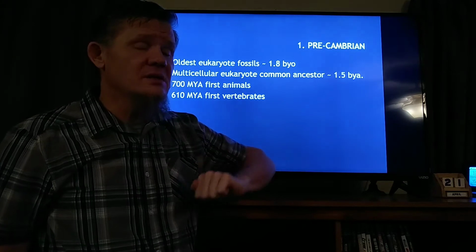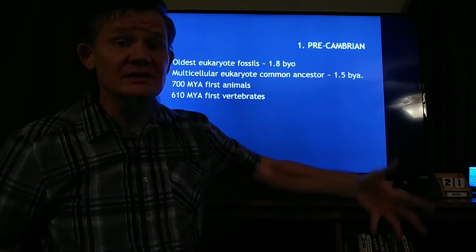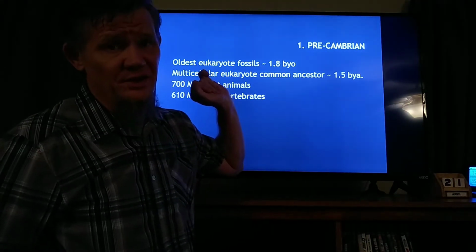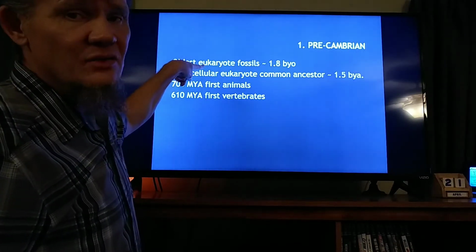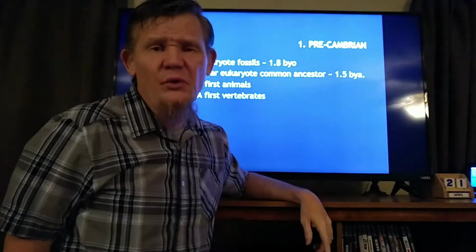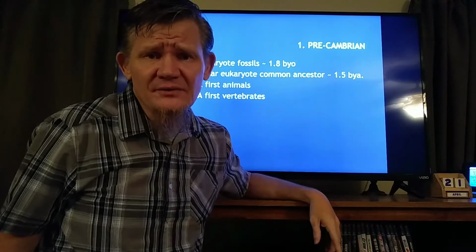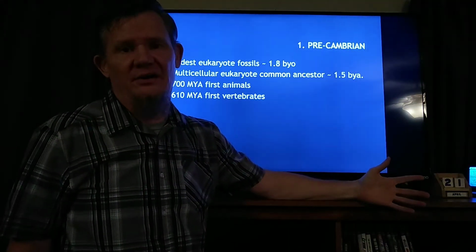What are the oldest eukaryotes? Things like algae. And we don't actually see eukaryotes until about 1.8 billion years ago. And then this distance right here, single eukaryotes to multicellular, that 1.5 to 1.8, that's not very long. How much is the 0.3 difference? The 0.3 difference is 300 million years.